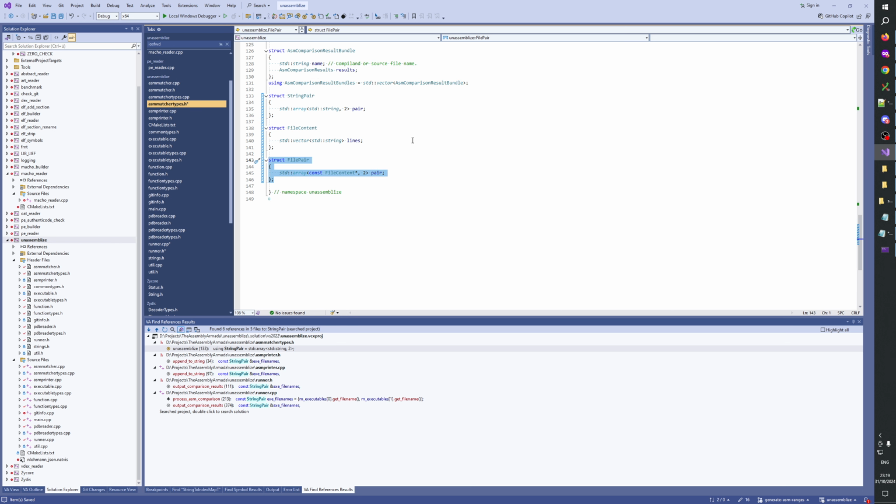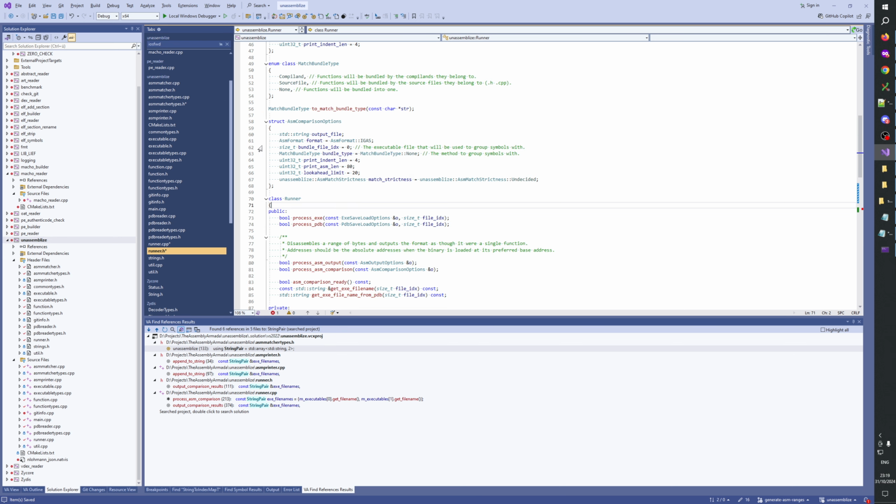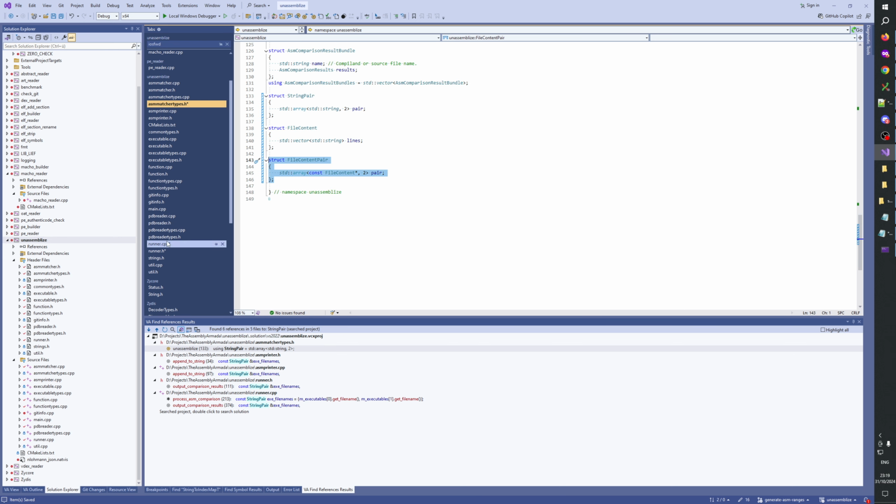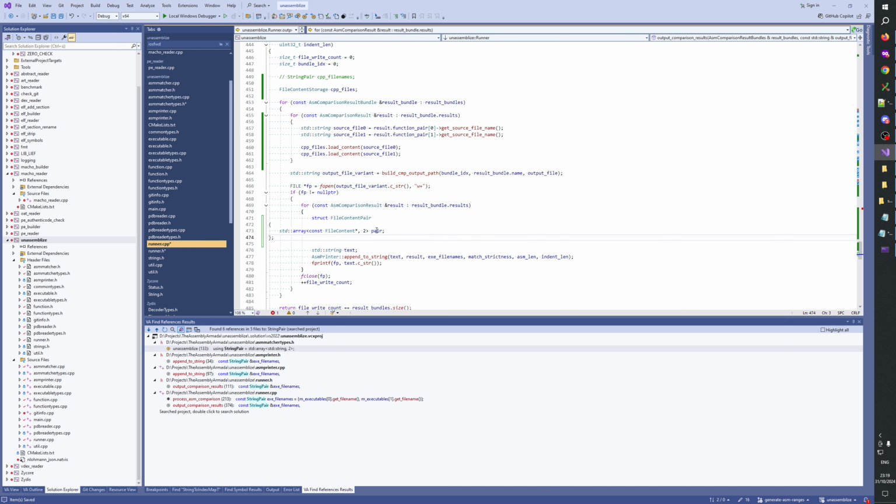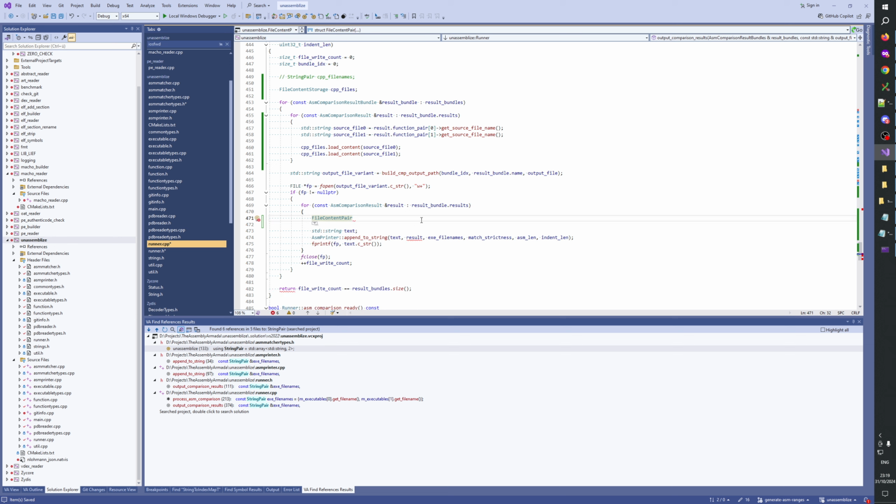And we have a file pair. Let's do file content pair. Yeah. And we go to runner. And we put the file content pair. I put here file contents.